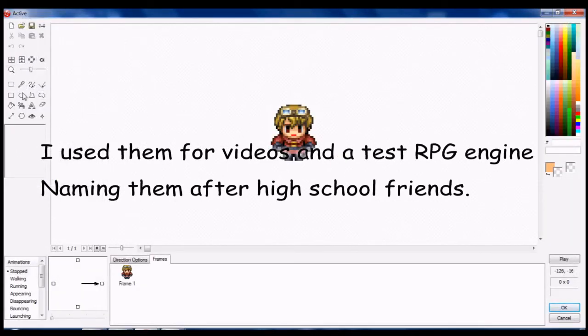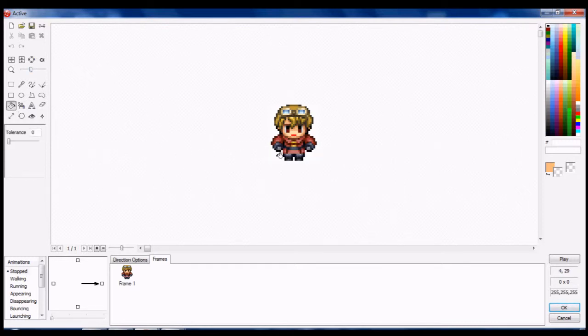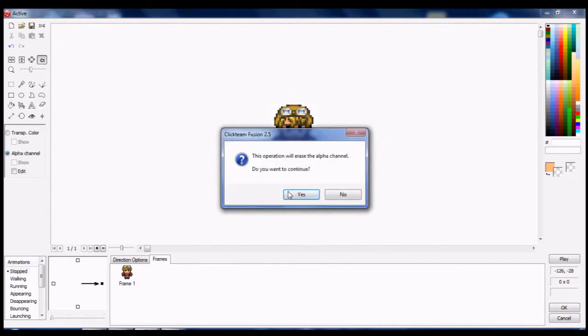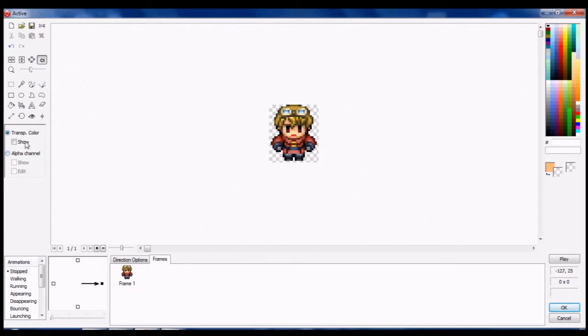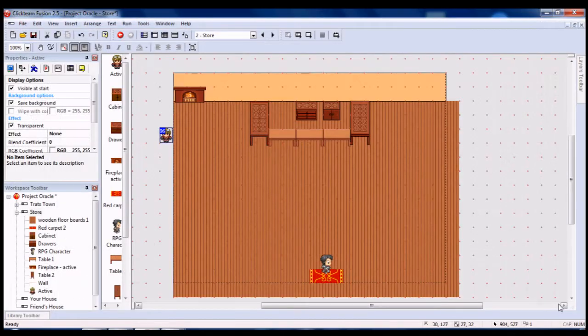Okay, I ran into this problem where I couldn't make the background transparent because it was white. What you're going to want to do is click on that fish thing up there, transparency, and go up and fix and click whatever that says right there. And there you go. I want to increase the size so that it's proportional. Don't want the storekeeper to be that small.